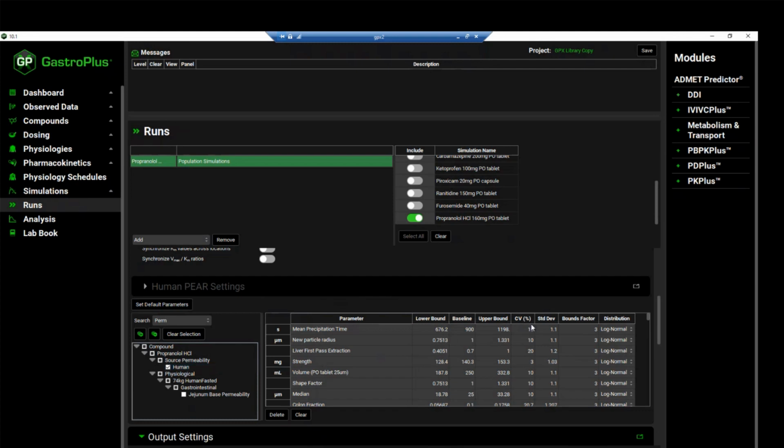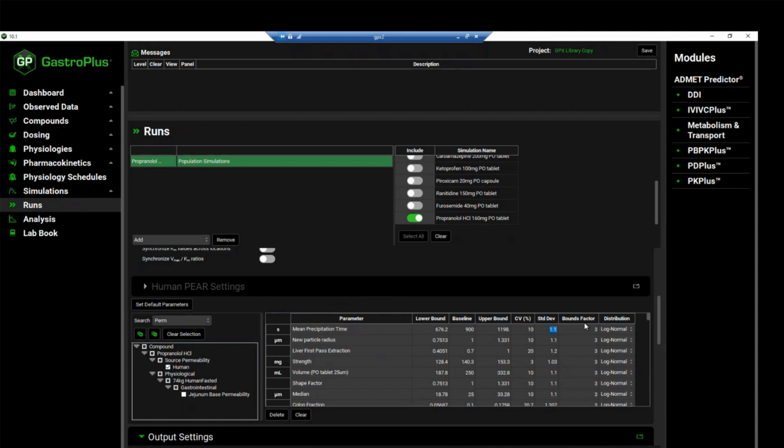As you can see on the right-hand side, we have the CV% that you can also change if you'd like to by directly clicking on it in the table and changing it to the desired value. You can select the type of distribution you want for each variable, from log normal, uniform, or normal. In GPX, you also have this flexibility of adjusting the standard deviation, which is shown here as std_dev. For example, you could set the standard deviation to 1.2 as shown here for a coefficient variation of 20% for a log normal distribution.